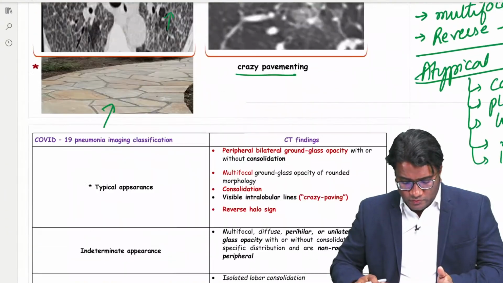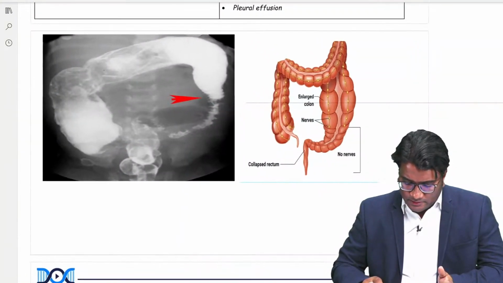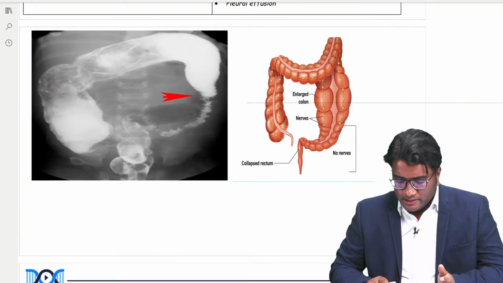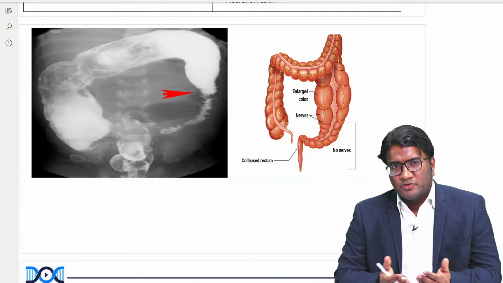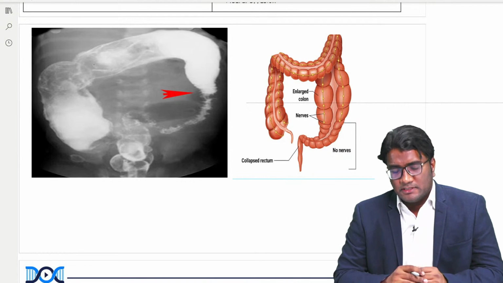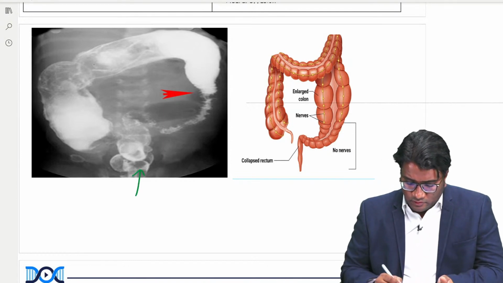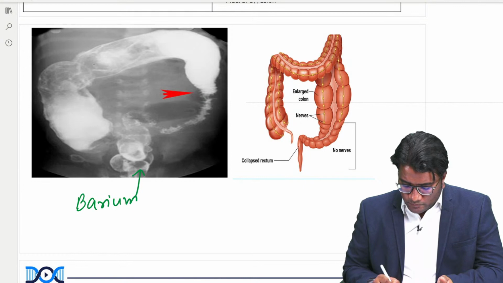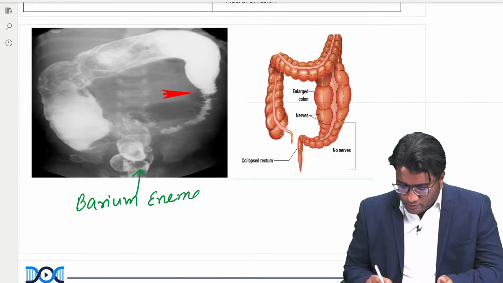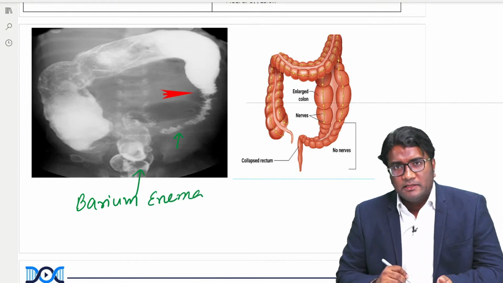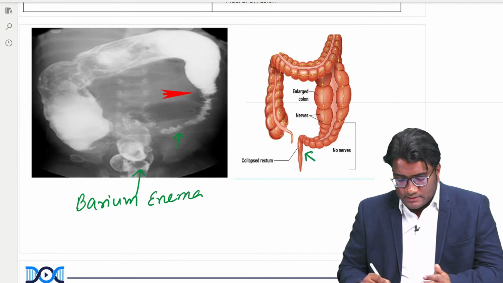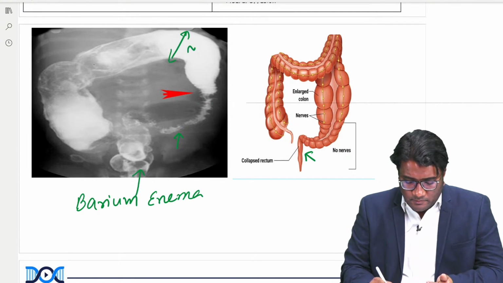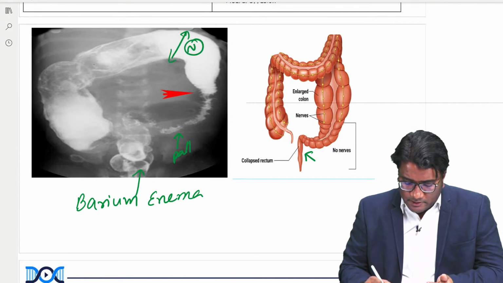Okay, so those were the important questions. One more question was asked. I don't actually recollect it, but they were saying that there was an infant who was having difficulty in passing meconium, and what is the next step of investigation. So basically they try to give you a history of Hirschsprung's disease, and in Hirschsprung's disease, obviously you'll go for a barium enema, which would show the altered rectosigmoid ratio. There is a constricted part, the diseased part, where the ganglion cells have not come. There is colonic aganglionosis, and this dilated part is the normal part, and this constricted part is the pathological part.